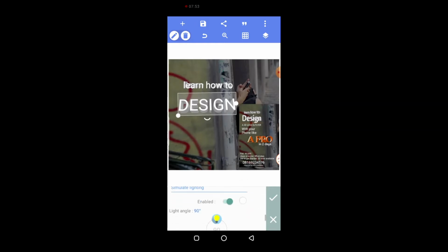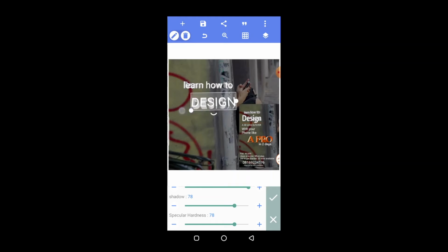Okay, that is that. So then how do you want the light ray to come? You just position your light ray exactly how you want it to be. Intensity should be this. Then shadow. Yes, we need the shadow. Softness and hardness. So you just manipulate it to your desired effect. So we can put this here.